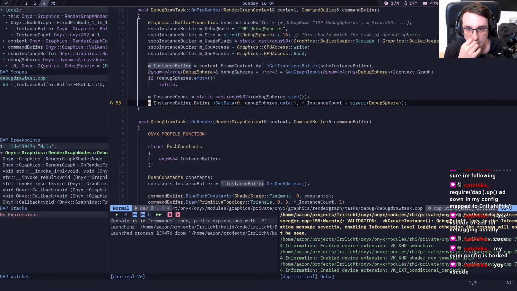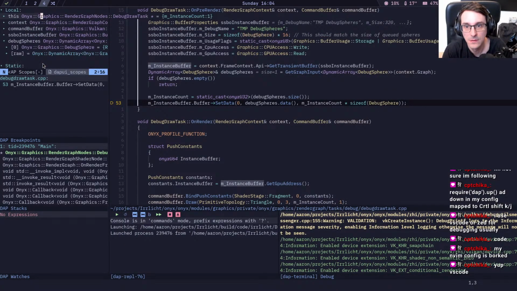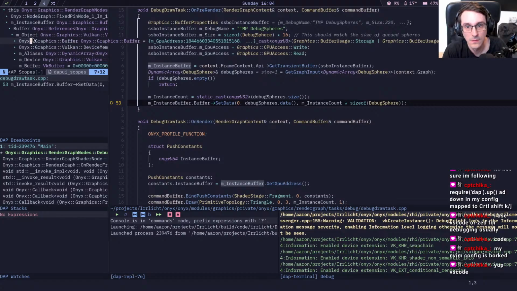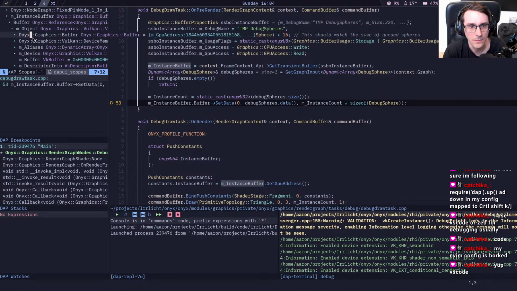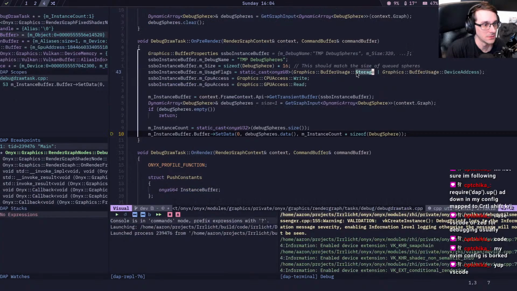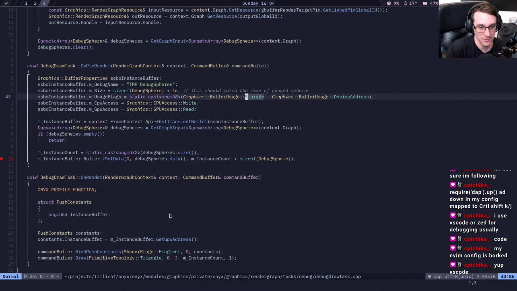Is my buffer not valid? That looks a little sus, yeah. Or maybe the temp one cannot be mapped.